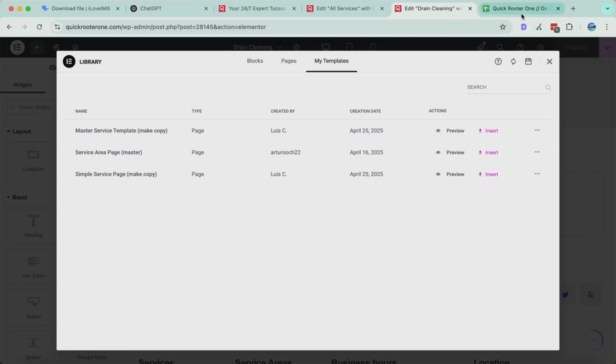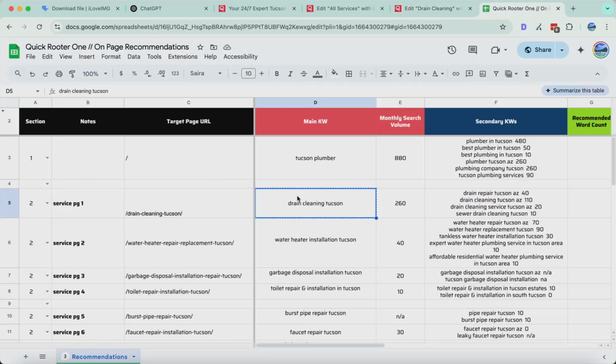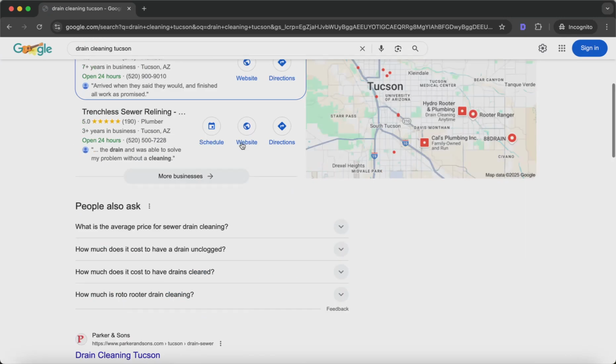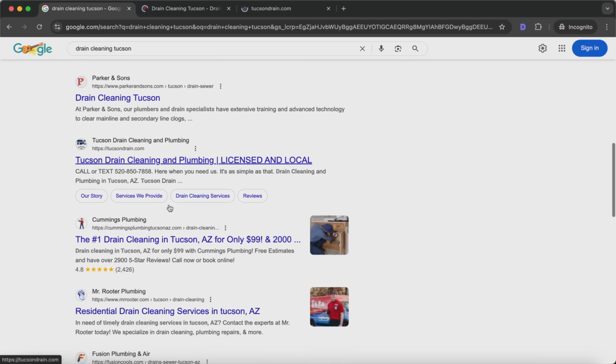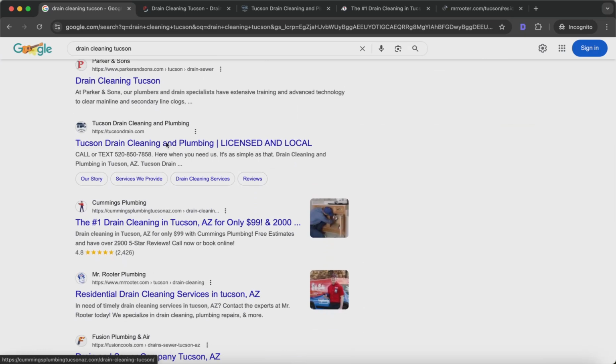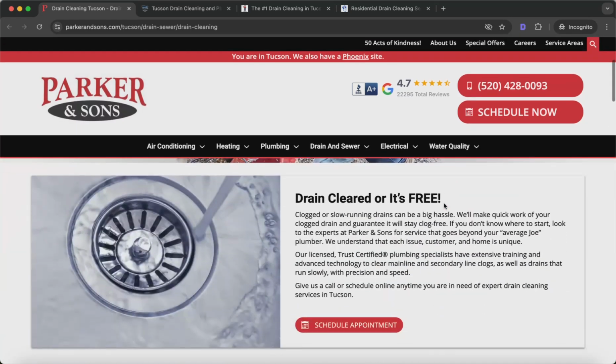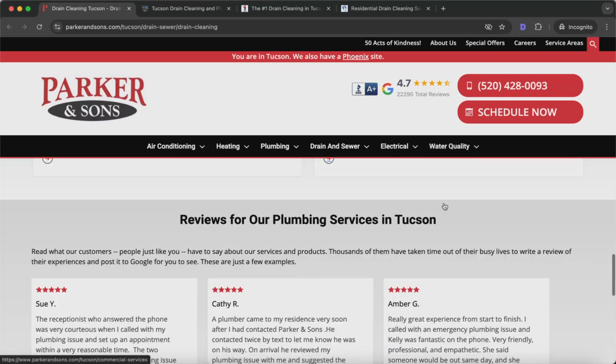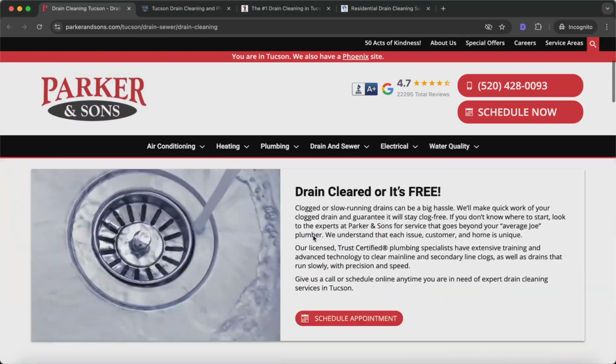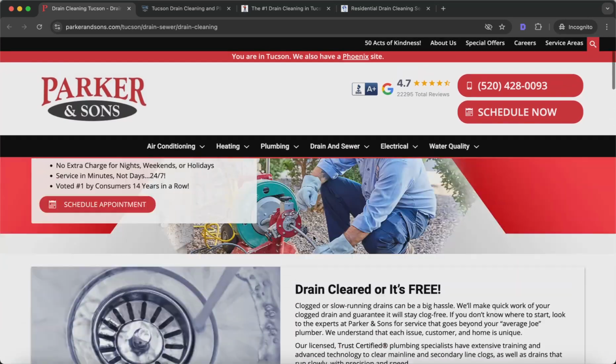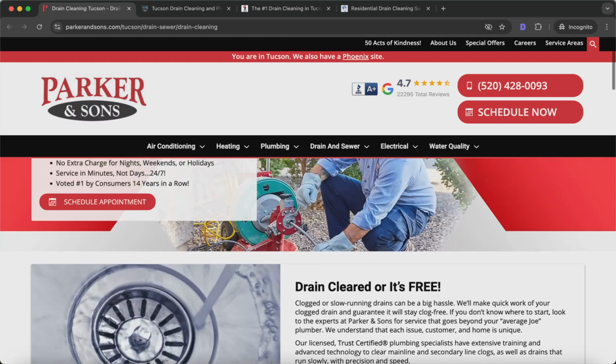To find out what I need, I want to get an idea of what the competition is doing, because I don't want to over optimize the page. So I'm just going to open up the top 4 page results on Google and get an idea of how much page copy is here. We can see this is a really simple page that's ranking in position 1 of Google.